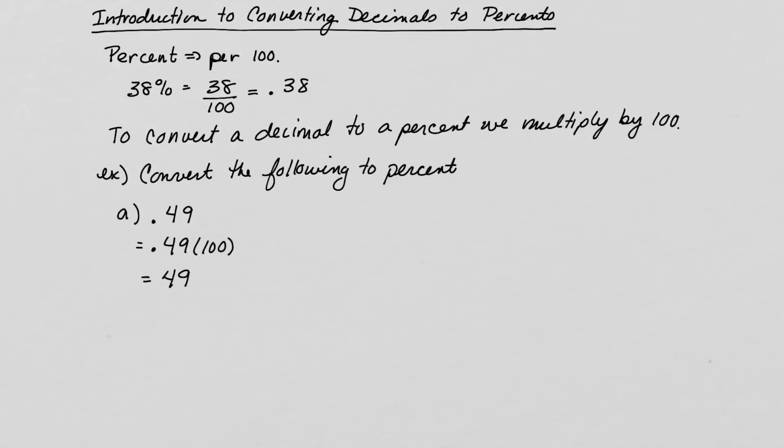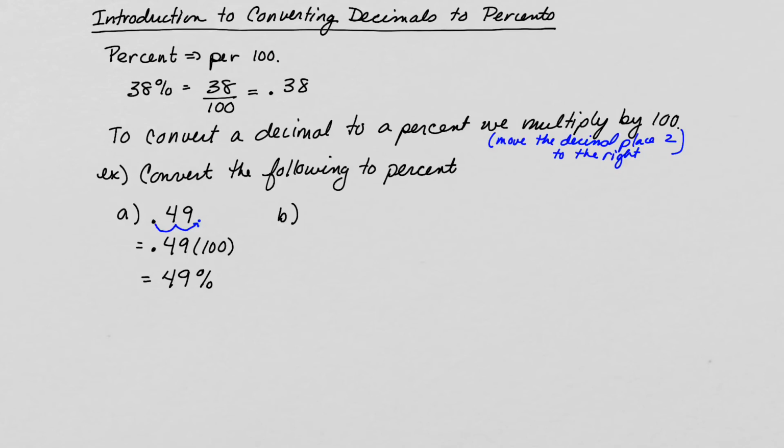Now, just like when we were converting from percents to decimals, I could move the decimal place. This is the same thing. So multiplying by 100 is the same as moving the decimal place to the right. So before, when we divide, we move the decimal place 2 to the left. When we multiply, we move the decimal place 2 to the right. So if you notice here on 0.49, if I went 1, 2 spots, the decimal point would move to the end, so I just get 49. And then I still need to write the percent sign to let people know it's now a percent.